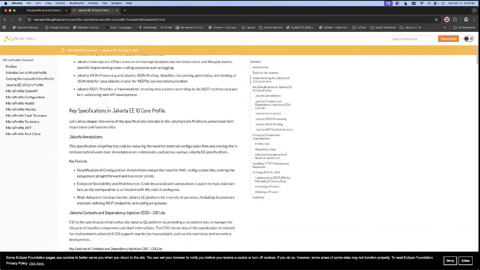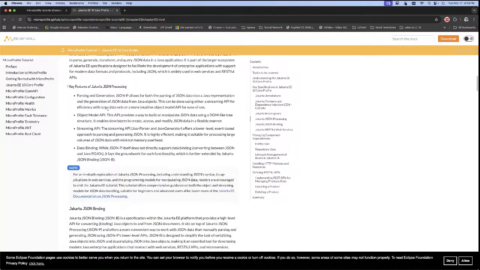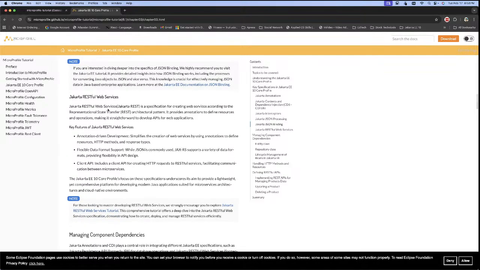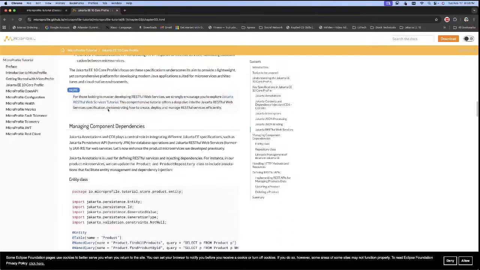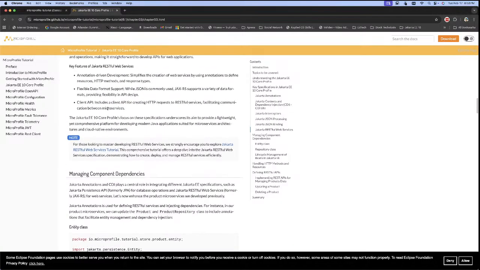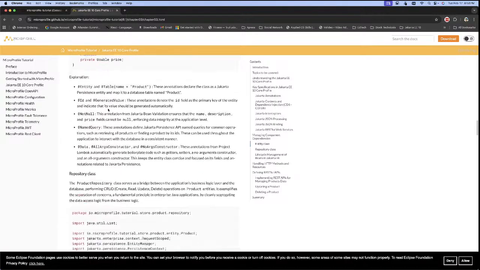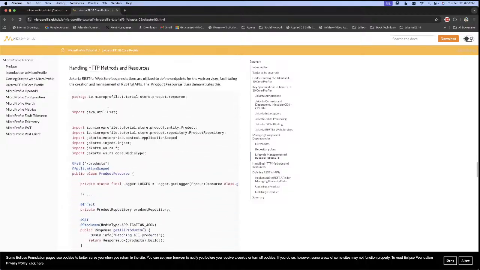In the core profile, we covered various aspects of REST services and CDI, including interceptors, qualifiers, validations, JSON binding, and JSON parsing. So all these topics were covered.